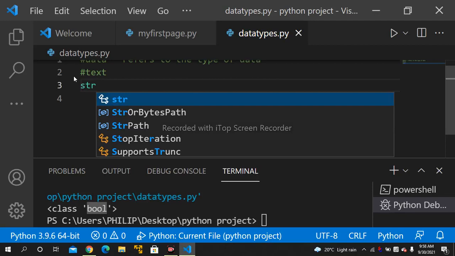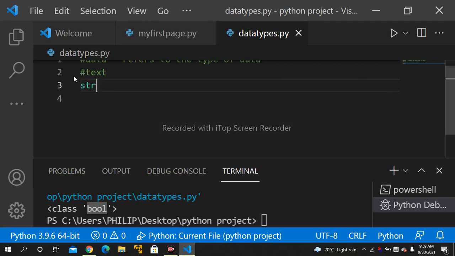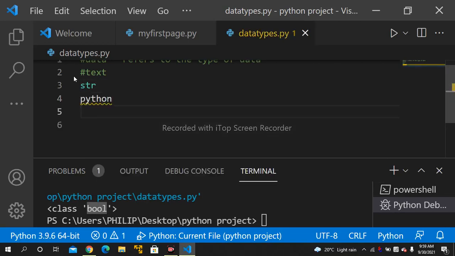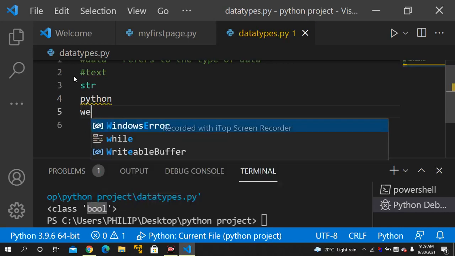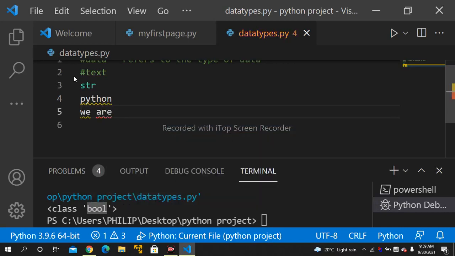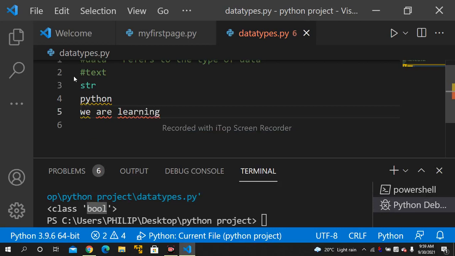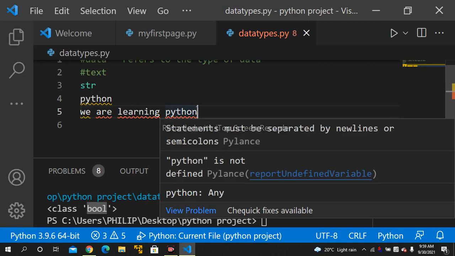We may have a combination of characters and numbers. An example of this data type is a word or a sentence. You may have a word like, let's say, Python. That is a word. Then the other one you can have, we are learning Python, is a sentence.